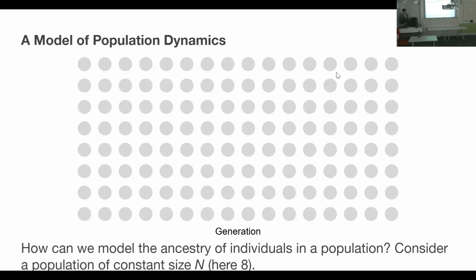And for the sake of simplicity, we're going to imagine that each of these generations takes place in discrete time. So there's a fixed interval that is the waiting time from one generation to the next. And once one generation gives birth to the next generation, we're just going to imagine that they're no longer relevant to the model. They can no longer give birth anymore. Now, of course, this is not realistic. We know that in real life, generations can overlap and all sorts of more complicated forces are actually at play, but it turns out this might actually just be good enough for the sort of inference questions we're interested in.